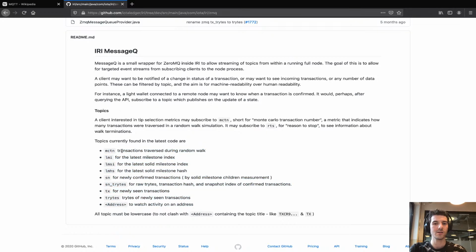For example, you have access to the latest milestone index whenever a new milestone arrives, the latest solid milestone index when a new milestone is getting solidified, and so on and so on. And for example, newly synced transactions. So that's all the topics you can register yourself to, and whenever something happens on them, you are being notified.